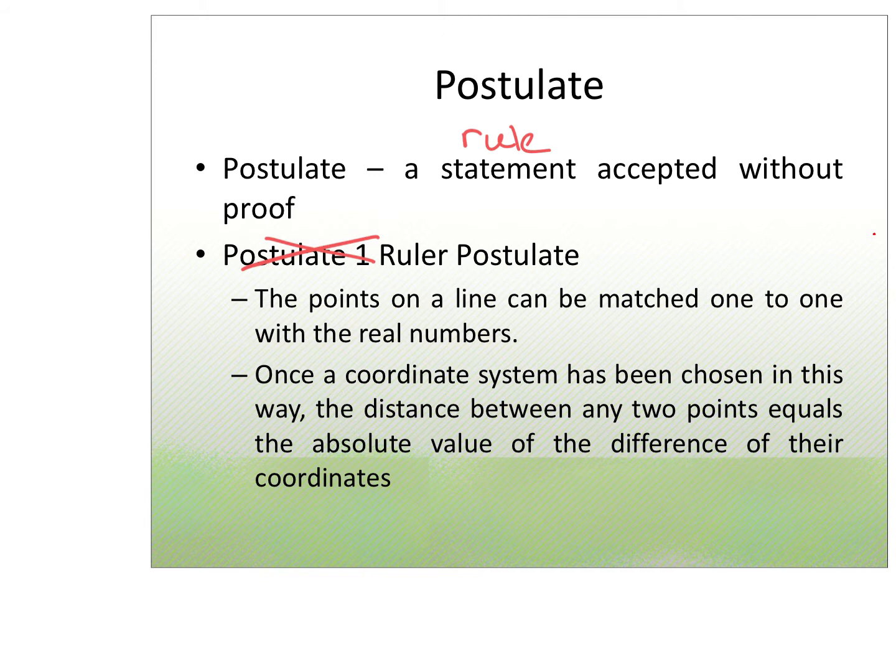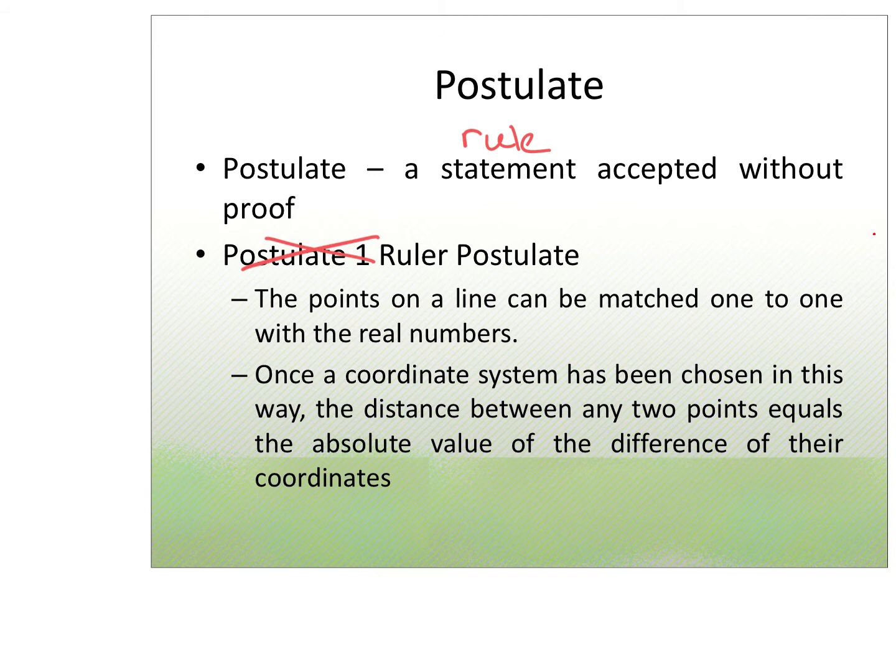The way that our textbook does it is that the very first postulate you come to in the textbook is called postulate number 1. The next one that we're going to encounter will be postulate 2, and so on. So every textbook could be written differently. Another textbook might not introduce the ruler postulate until later on in the chapter, and it may not be the first postulate that is taught to you. So you don't need to memorize the numbers. I will never ask you to restate postulate 1 or restate postulate 10. Just know what they state.